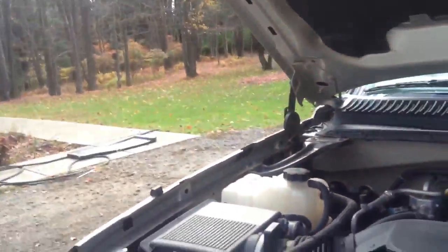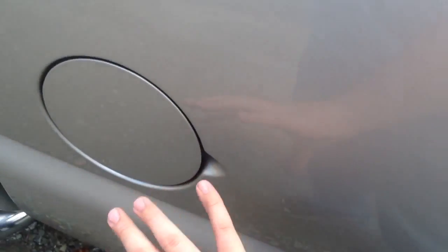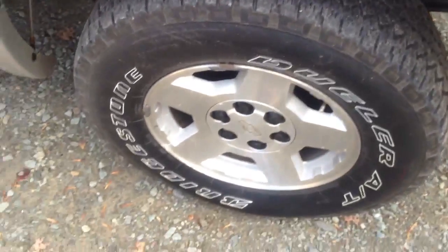We got in between the rocker panels. You can sort of see the little holes in there — that big and that wide. We got the gun in there and sprayed them, and we did that on the other side too. Common rust spot is the rocker panels. Another rust spot is up in here in the back corner. This one actually starts from underneath — there's no panel or nothing, goes right back in here, back down in here. Then right in here there's a little plastic piece. I got the gun all the way up in here and sprayed it that way.